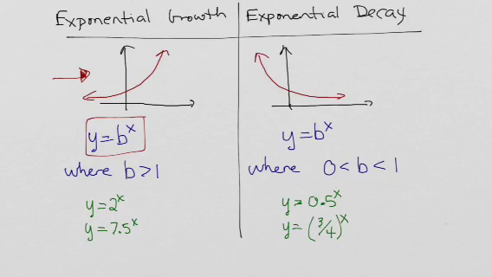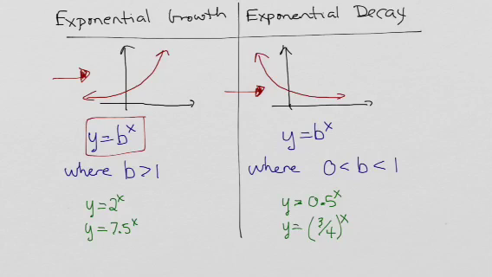Now on the right-hand side, exponential decay, you can see in the graph, again, if you're going from left to right, we always do left to right when we describe graphs, you can see that the graph is dropping down. That's what we call decay. And if you're not really sure what decay means, don't worry about it. We are going to talk a little bit about decay and talk about how we use that particular math feature to tell how old something is. It's called dating, carbon dating usually. So again, that'll be actually a lesson we do down the road after we're a little bit more familiar with these graphs.